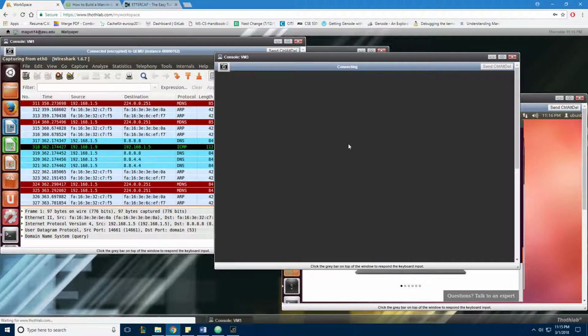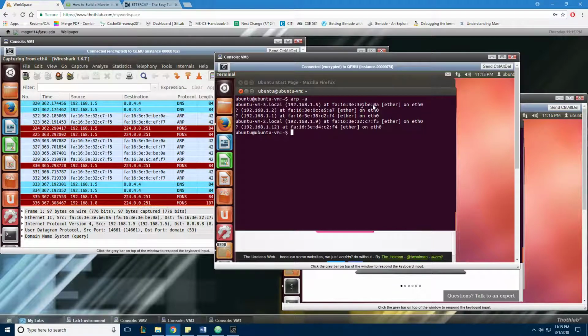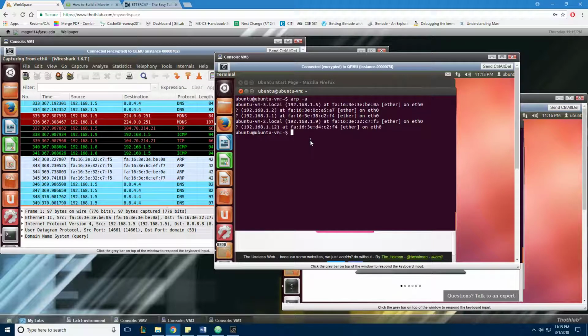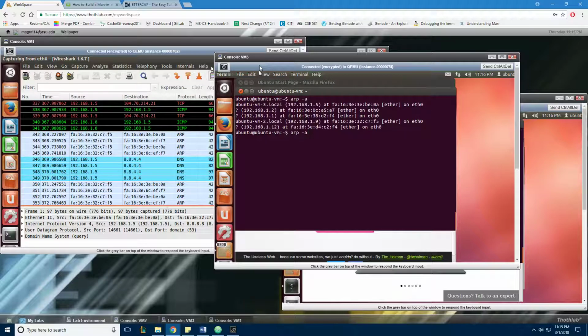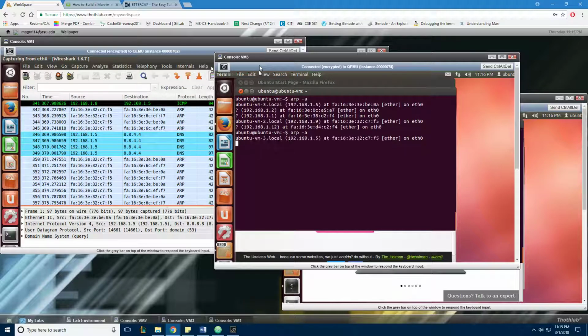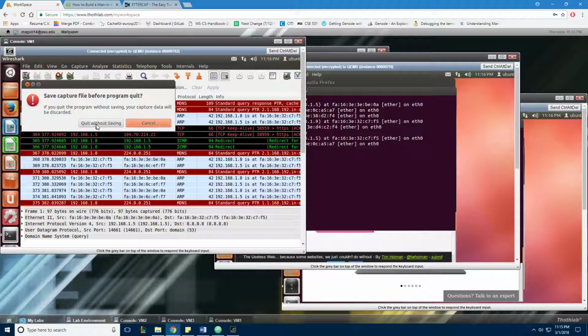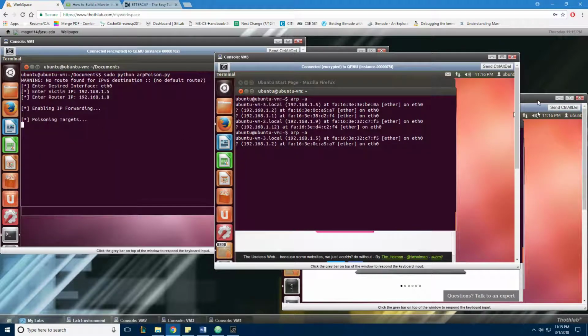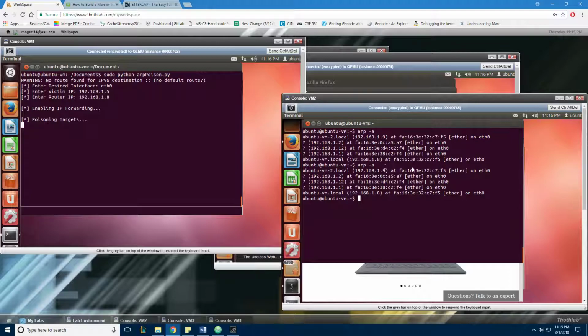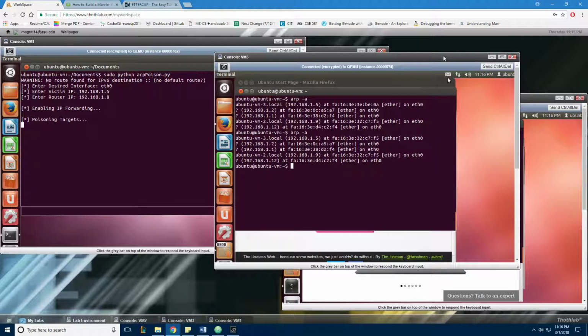On VM3, you can also see I got the ARP cache before, and this is the correct MAC address for our victim. And if we do arp -a, and let me just get rid of this. So if we see here, attacker, and the attacker successfully poisoned this MAC address. And then here we have again the attacker's MAC address for the victim, attacker. So now we have successfully established the man in the middle with our Python script.